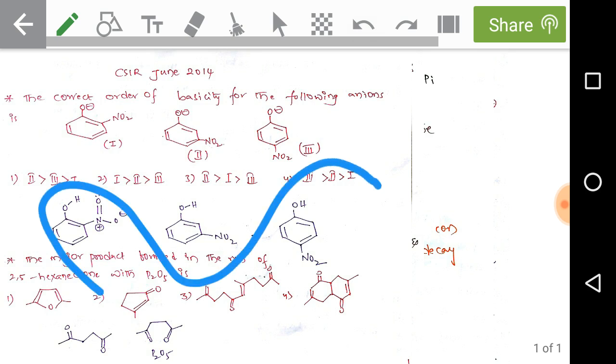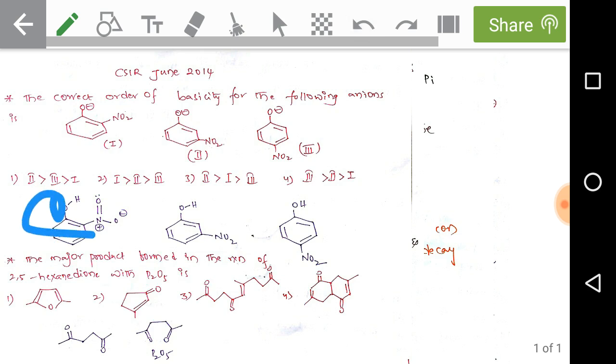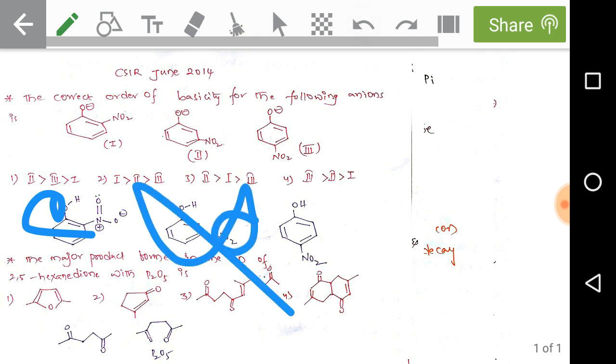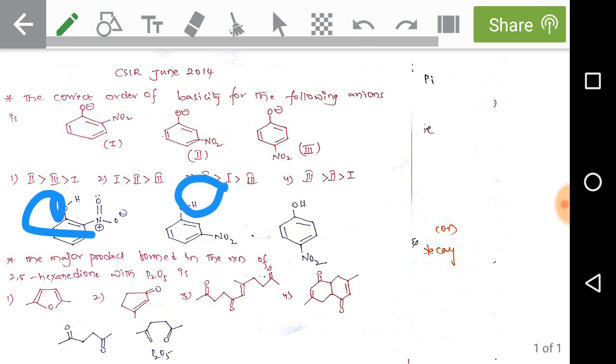Now, between the first and second conjugate acids, they are readily involved in electrophilic substitution by donating the lone pair of electrons on oxygen to the ring. In that case, hydrogen easily cleaves as H plus to compensate the positive charge on oxygen. That's why they have greater acidity when compared with the second conjugate acid, because in the second conjugate acid the electrophilic substitution reaction at the meta position is not favorable. That's why the hydrogen cannot be cleaved easily from it, and the second conjugate acid is less acidic in nature.